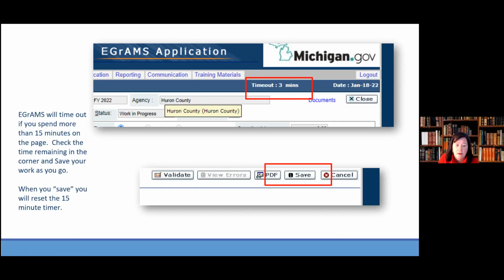Thanks, Marla. That is worth repeating at least a few times because it will happen. We're so fixated on what we're reporting and making sure that we're getting it right, or maybe an error message pops up that's troublesome, but always look at the timeout. The 15 minutes was not anything that we could extend with the vendor for our grant management system here. We tried, but again, it's a reminder to keep saving as you move throughout.